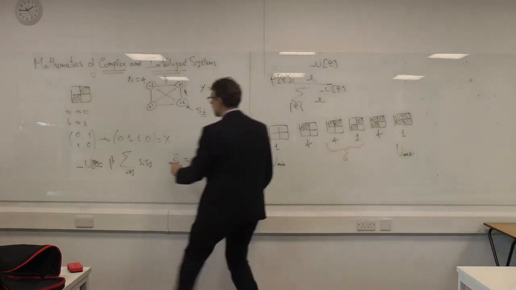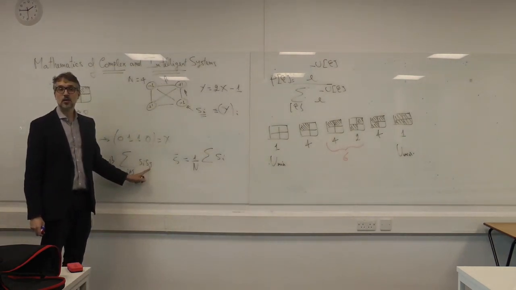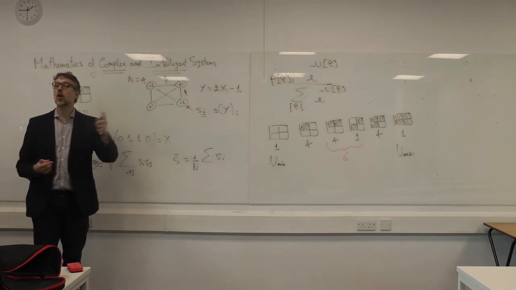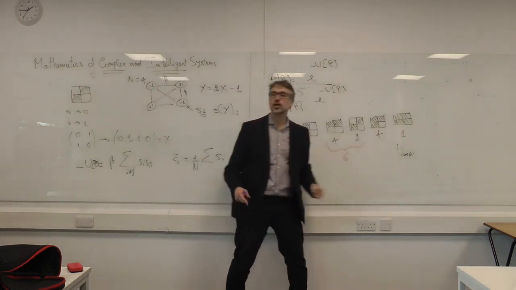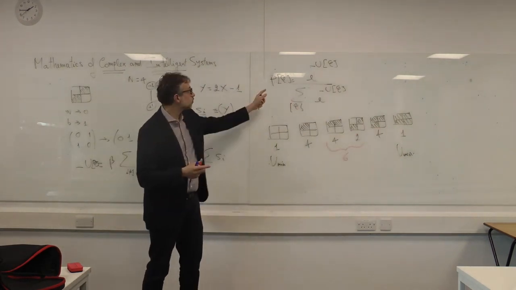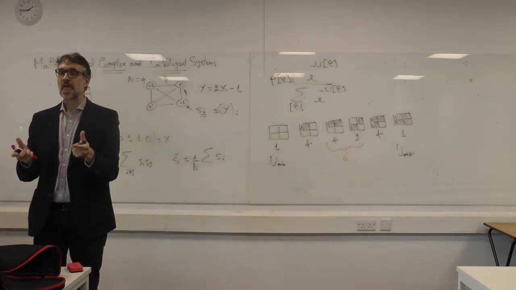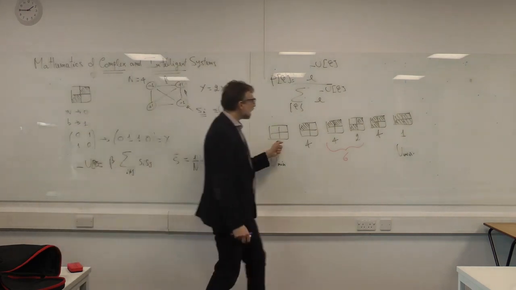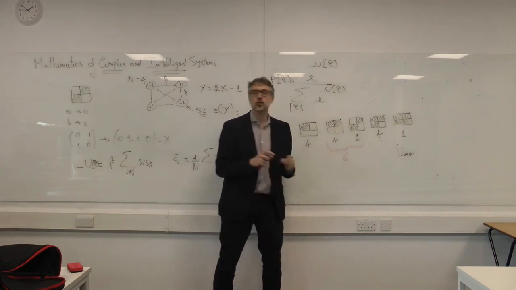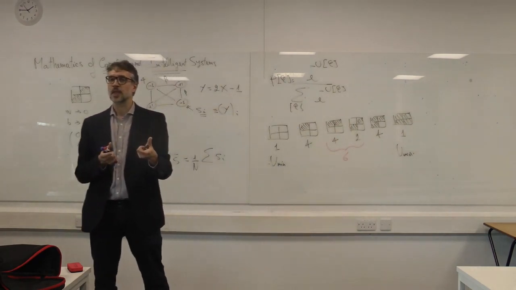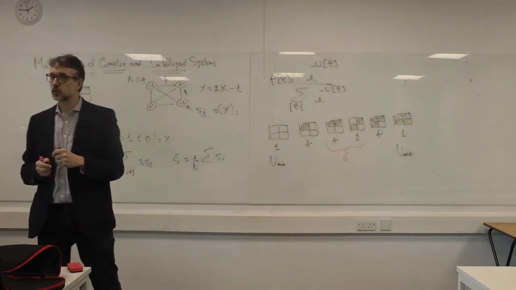Because I have the product Si times Sj, okay? So if they are all 1 or all minus 1, I will get the same result. This 2 corresponds to, from the point of view of this probability, the configurations that are more likely to happen. On the other hand, there are fewer ways to produce these configurations. There are more ways to produce a configuration of 2 pixels. So this is more favorable from the combinatoric point of view.